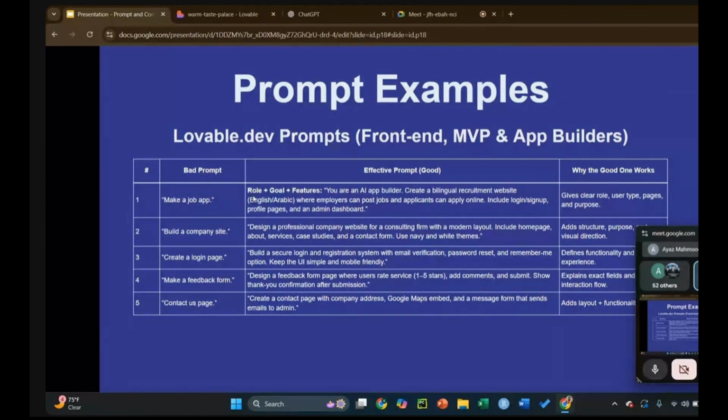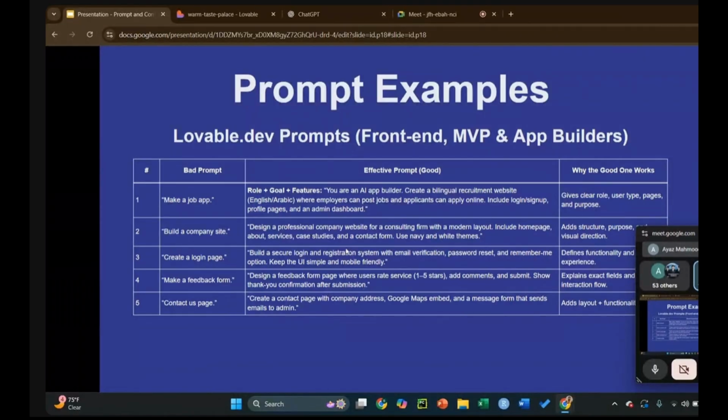It will have a role, a goal, and features, and these are for Lovable. In Lovable, you will be designing websites or web apps. You must define features, goal, and role in your Lovable prompt. And we have reasons here for why these prompts are good and why these are bad.